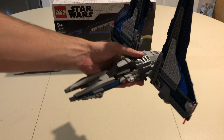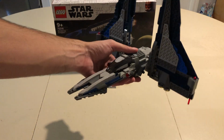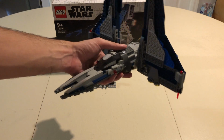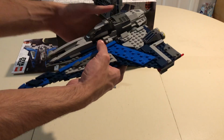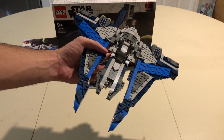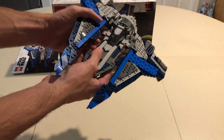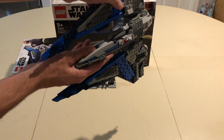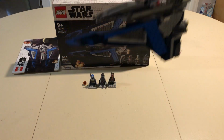Feature 1 is, of course, landing mode. The wings fold up so it can land and then balance itself. Other than that, there's a little Technic ball joint that keeps them from going further than this. You want them to fly normally. And then in attack mode, you can rotate the fighter, just like you see in the show, like this, and then on the box, of course.